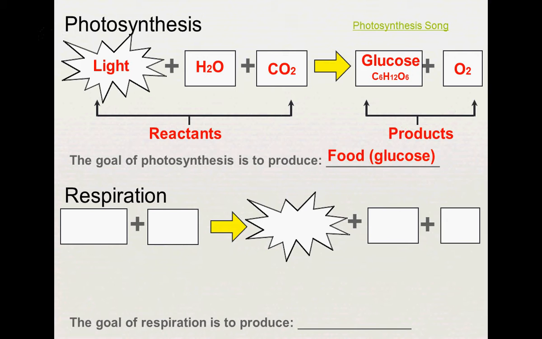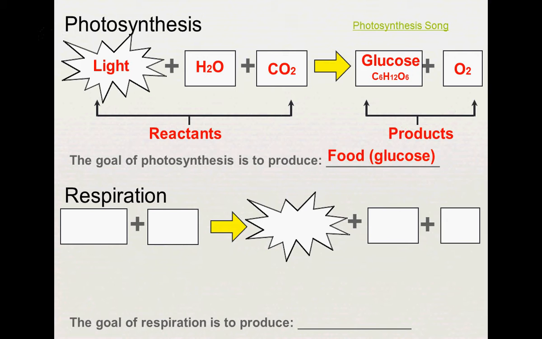And so then that brings us to our second chemical reaction that we'll be talking about, and that's respiration. Now they're related to each other. Okay. Respiration is a reaction that takes place in basically all living things. Okay. And it starts off with two reactants. Anyone guess what one of them is? Bianca? Photosynthesis? Well, it's related to photosynthesis. In fact, if you know the equation for photosynthesis, it's pretty easy to write out the equation for respiration.